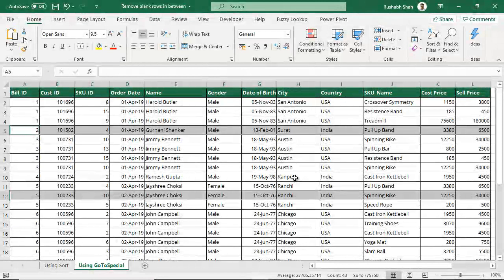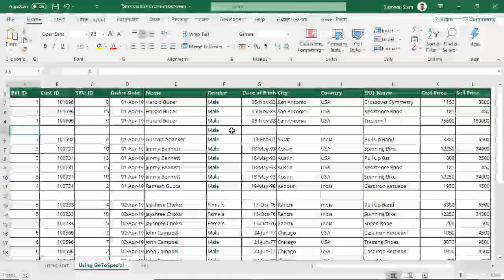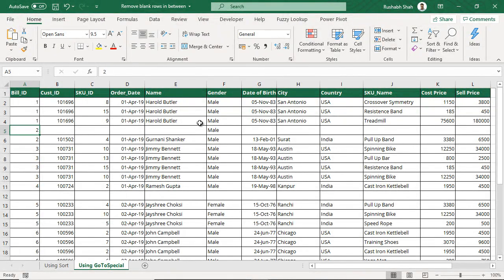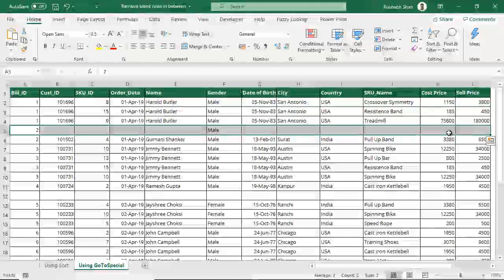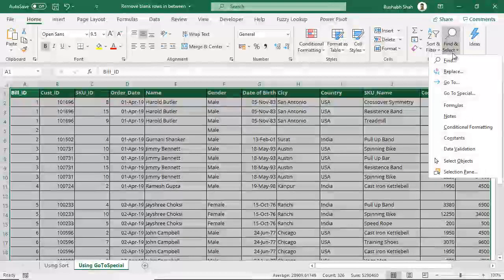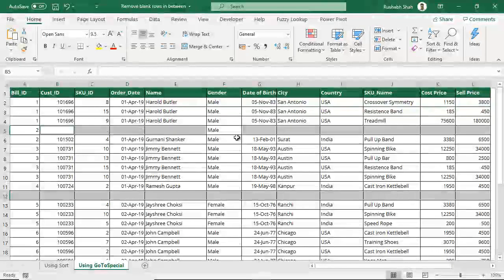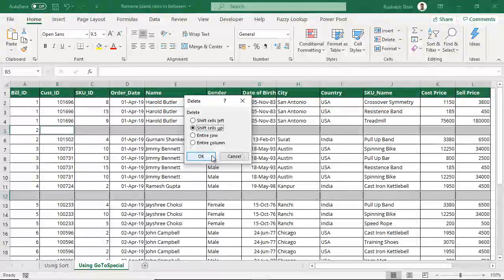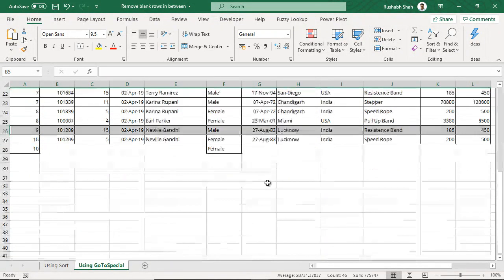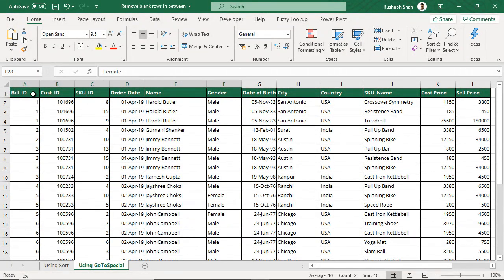All right. This is the other way, but this has a little problem. So I'm going to undo. What if there was some data here? Now if I try to delete, so this was absolutely supposed to be a blank row, but it has some unnecessary data in between, right? Now if I try to do the same thing, Go To Special Blanks, it does not select those two. So if I say right click, Delete, Shift cells up, my data has got disrupted. See this. So this has the potential to disrupt your data completely.